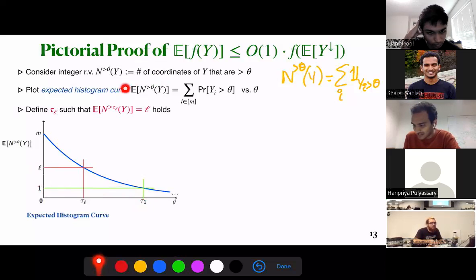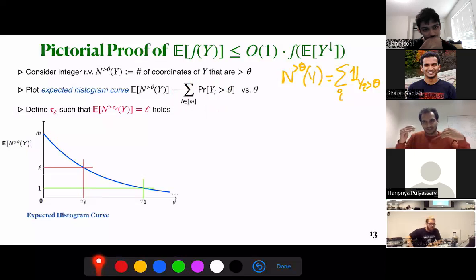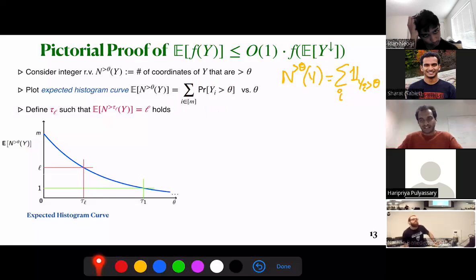The sum of probabilities that yi exceeds theta, if theta is tau 1, is 1. Roughly speaking, probabilistically speaking, tau 1 is the point where in expectation, I expect to see one coordinate crossing this threshold. Does that make sense?